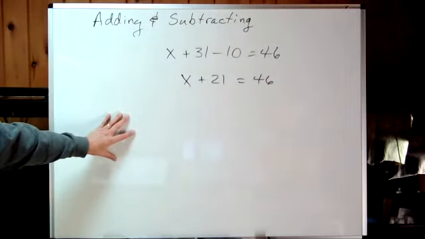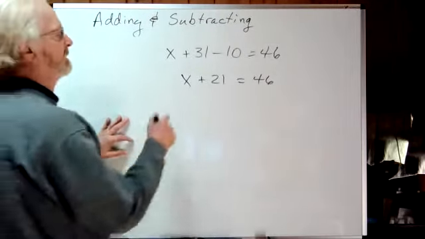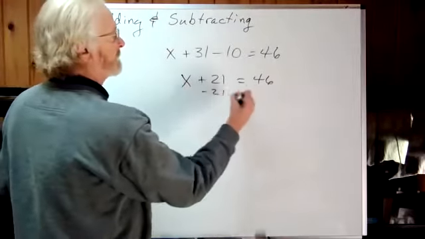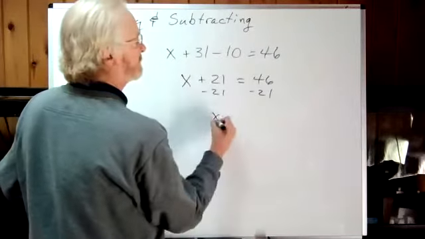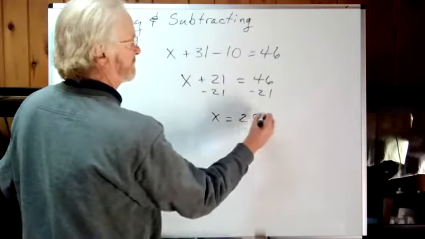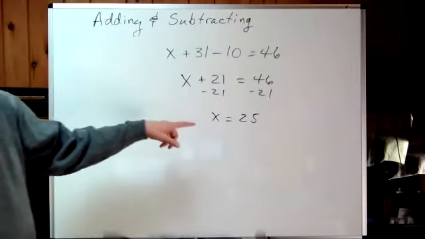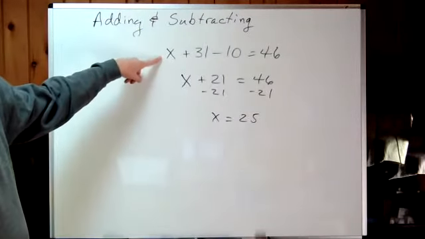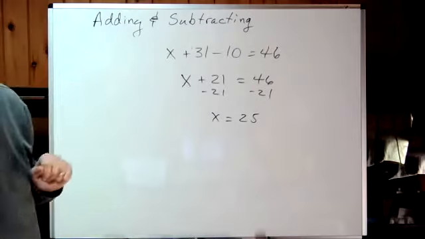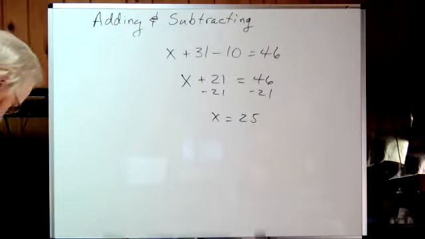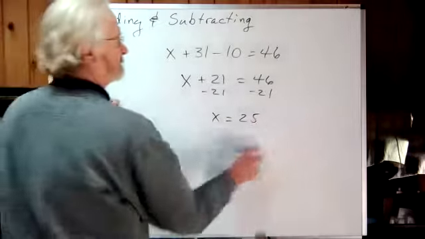And now it's just like the last few that we've done. Well, to get this x alone, the opposite here would be to subtract 21. 25 is the number that should work. Again, you can always check, go back and plug it in, see if it works. Is it really true? You can verify that answer. There we go.